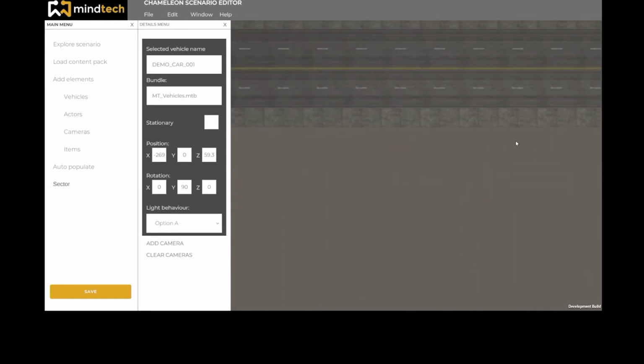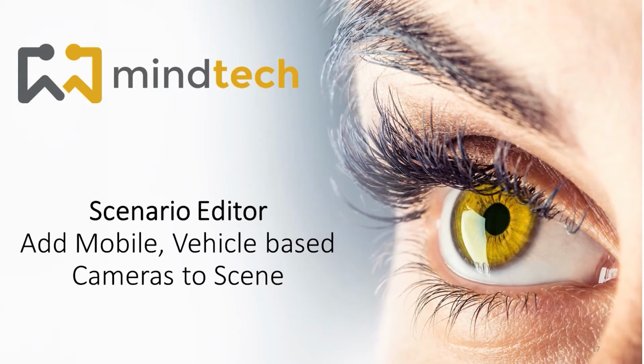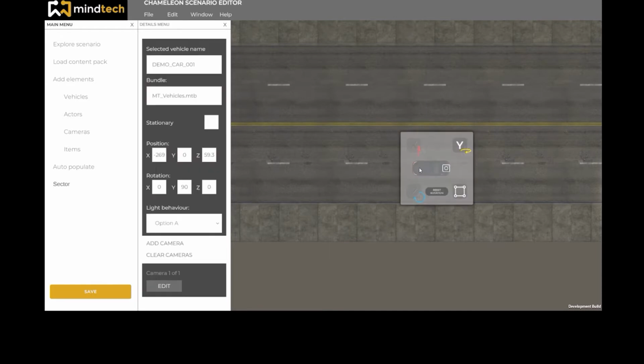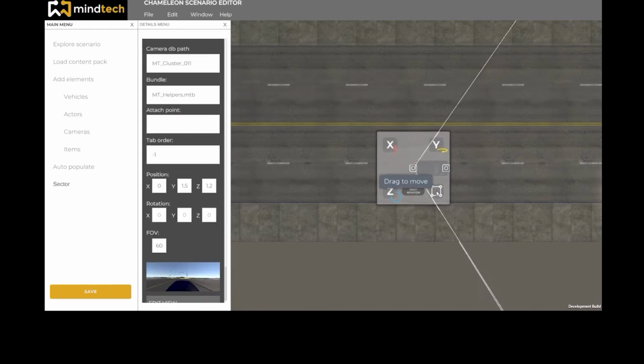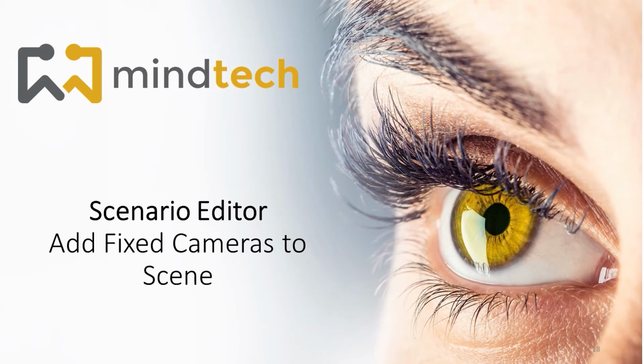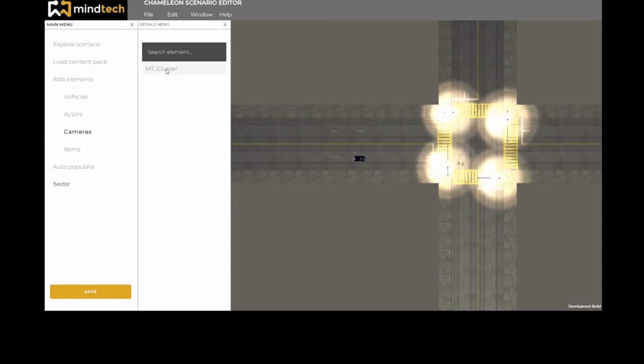In order for the simulation to produce useful output, we need cameras in the scene. Cameras can be static or attached to moving objects. Here we show a front and rear view camera being attached to a vehicle. Note the preview of the viewpoint as we add it, which is very useful as we try to assure correct placement. The next camera we add is a stationary traffic light camera. This one we set the height and dip the angle to the required viewpoint.